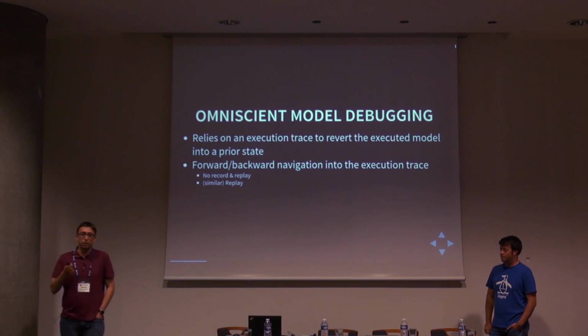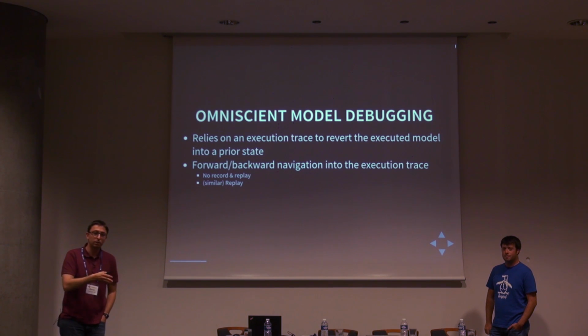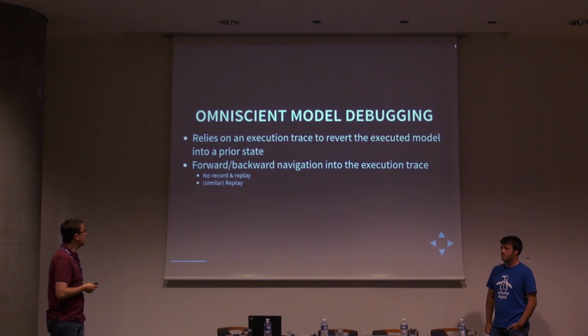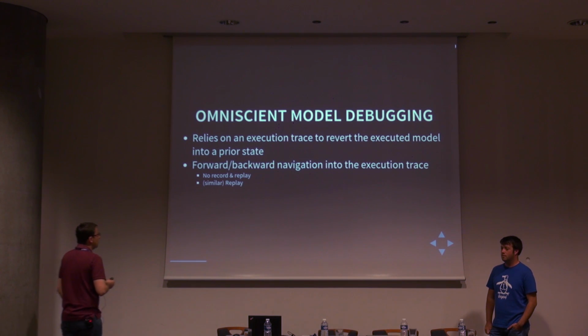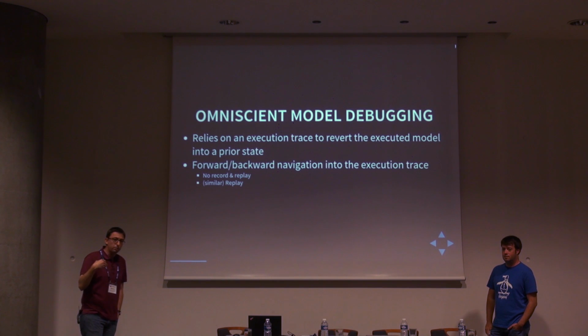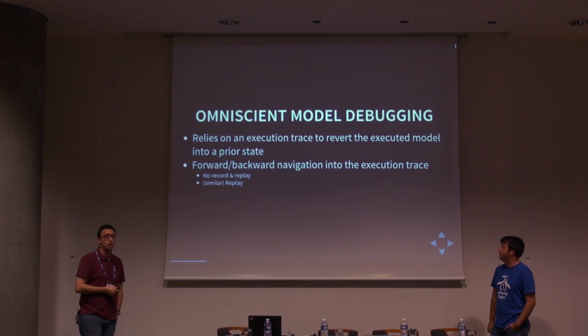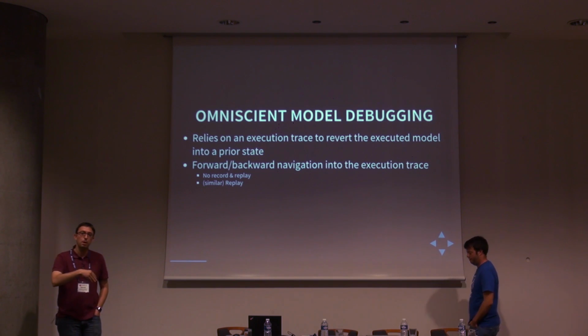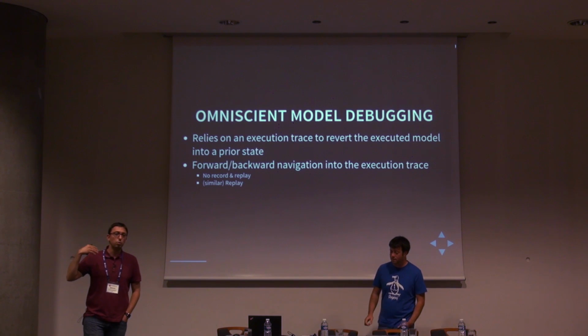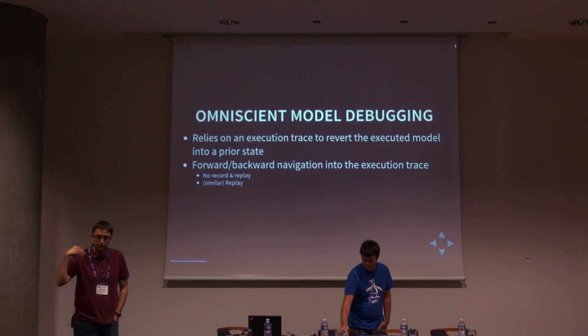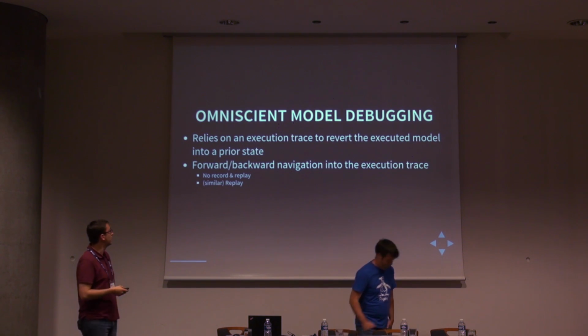So the main objective is to be able to go forward and backward without replaying the execution, because of course we can always go back into the execution by restarting the execution at the beginning. So the main objective of omniscient debugging is to avoid this and to provide a way to replay a given execution similarly, according to the different inputs that we had during the first execution. So we are able to go backward, and we are also able to replay in a similar way an already executed model.